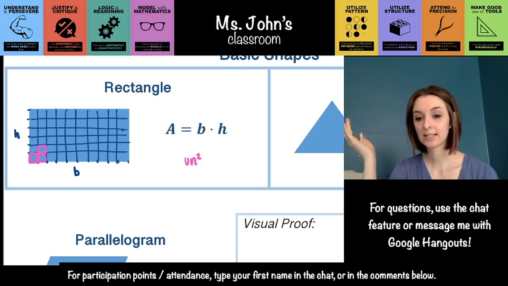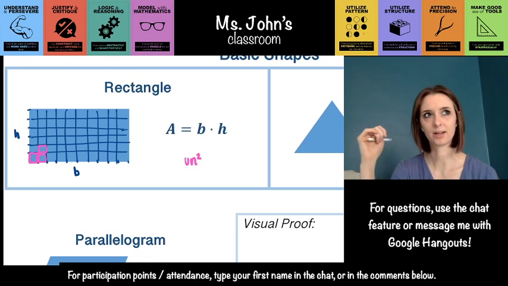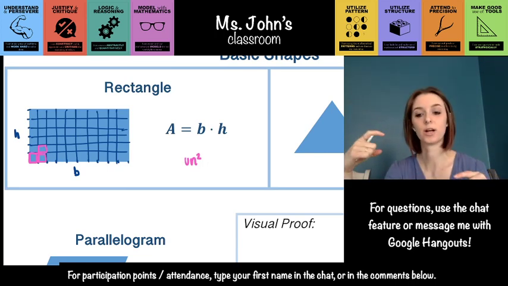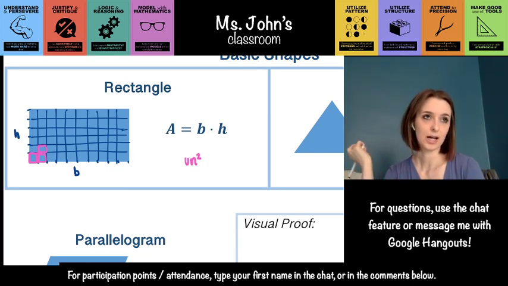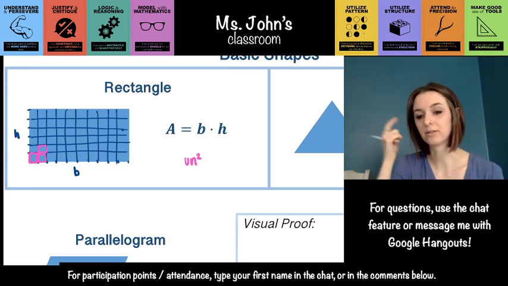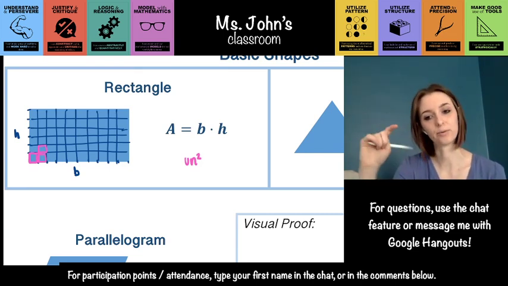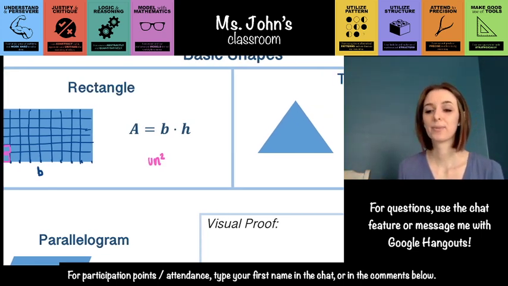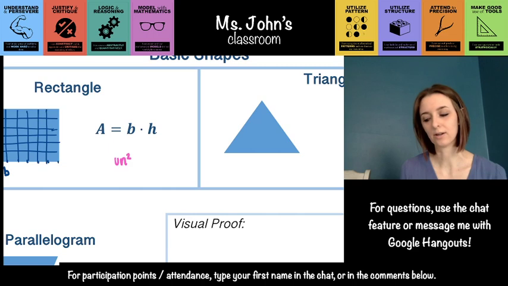So a rectangle's area formula is really basic, and it's the most basic principle of finding area: you're multiplying that bottom length by the height length to figure out how many of those squares fit in it. And it's really nice when it's a rectangle because it's always whole squares that fit in there. For a triangle, it's not always whole squares. You're going to end up with halves of squares. This is where it becomes useful to have formulas so that we don't have to actually count squares, which we never really have to do.